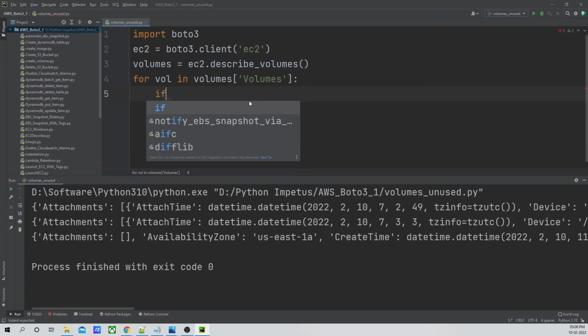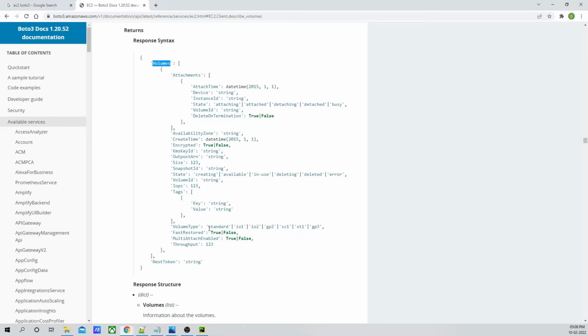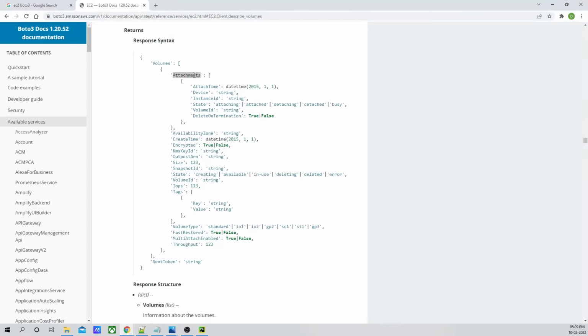I will mention if length of vol. Under vol, what we have to fetch is, as I said, under volumes, the attachments list is blank if it is not associated. So in our code, it would be vol, and under vol, it will be attachments.